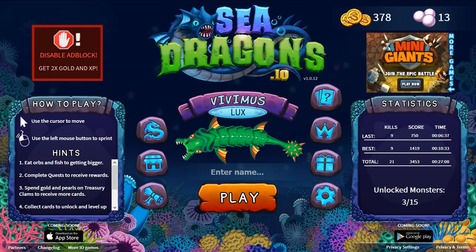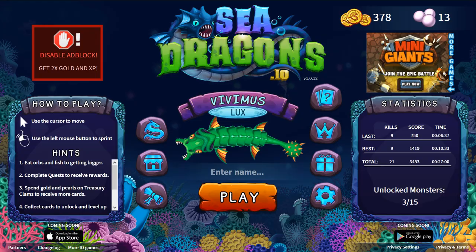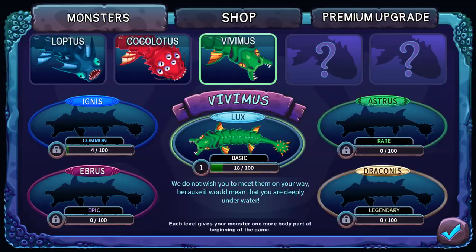Good day, Dino friends, and welcome to SeaDragons.io. This is a brand new game. It is called version 1.0.12, so it's like the first version of the game. It's basically Slither.io, but you can have different types of dragons, but they're underwater snake dragons, I guess. Sea dragons is what they're called.